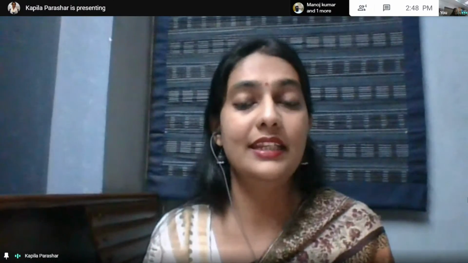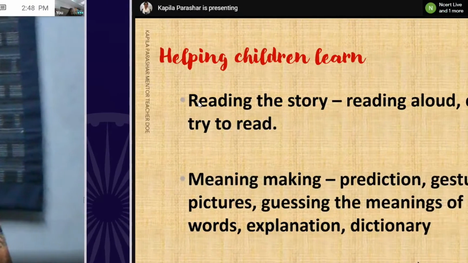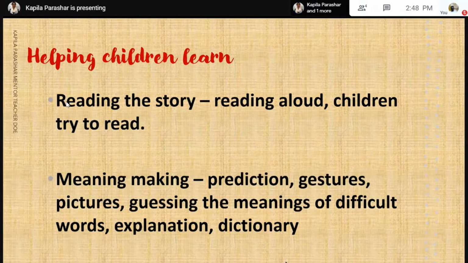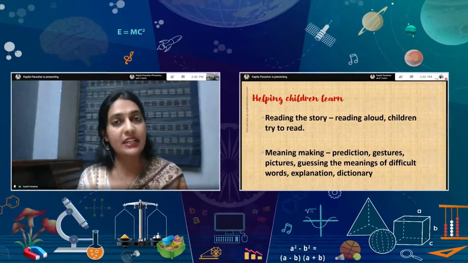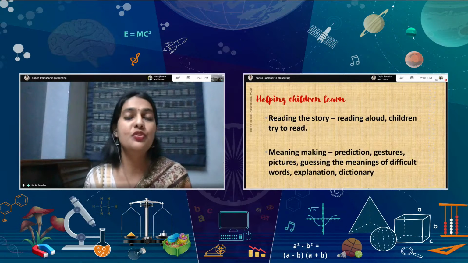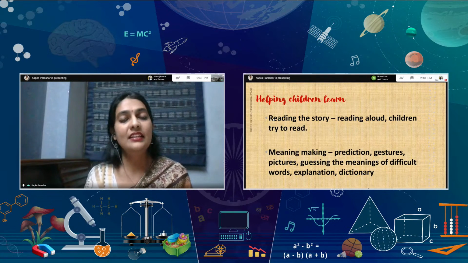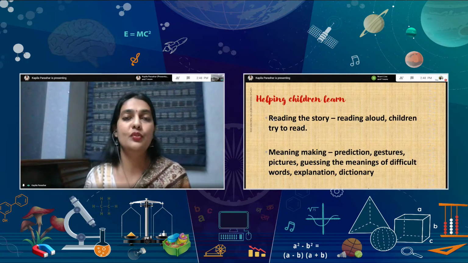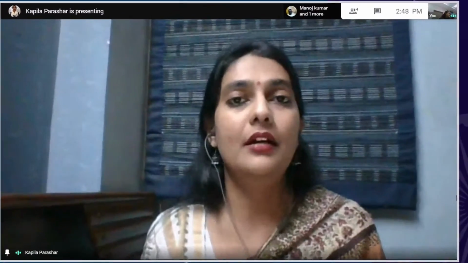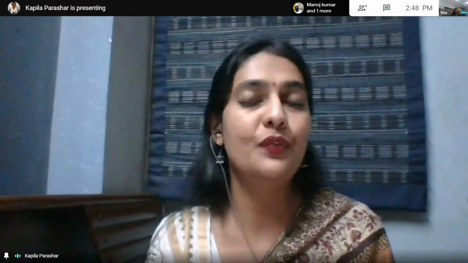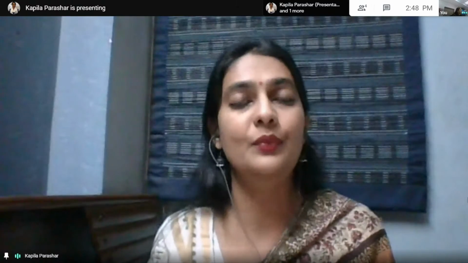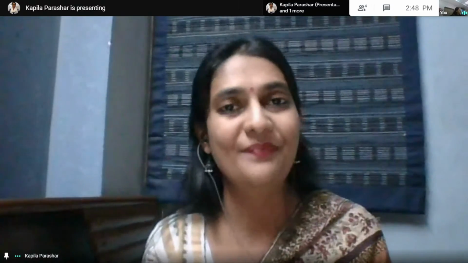And then lastly, if there is no other way, then the child could be explained the meaning of the word by the teacher. Okay. So an adjective could help in getting the meaning, or some synonyms or antonyms could be used to explain the meaning. And then the last one is the dictionary that the children could use, and this might help them to cultivate a habit of looking up a dictionary to find the meaning of new words, or the words that might seem difficult for children. Absolutely.